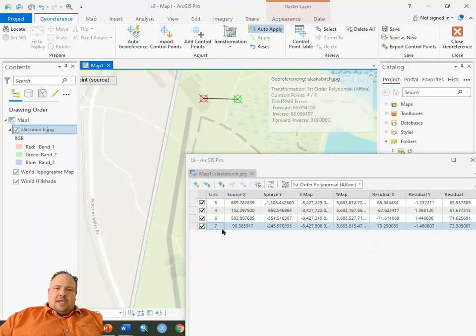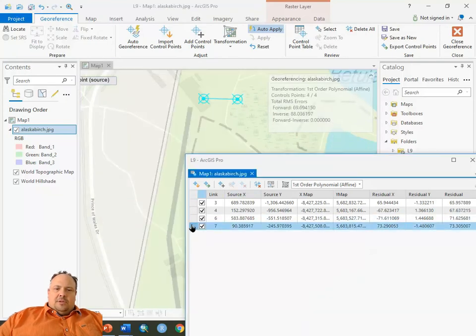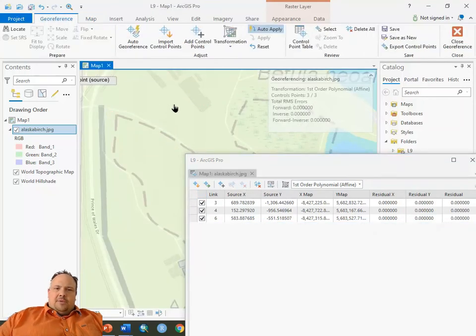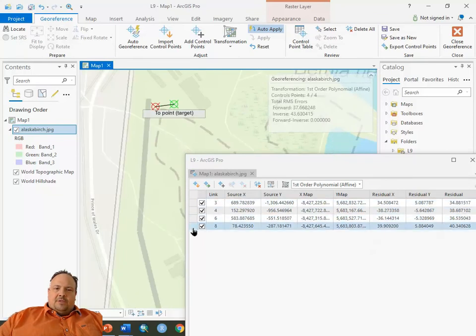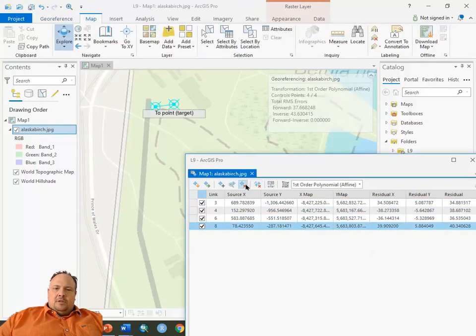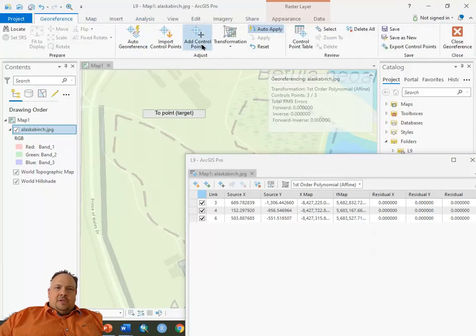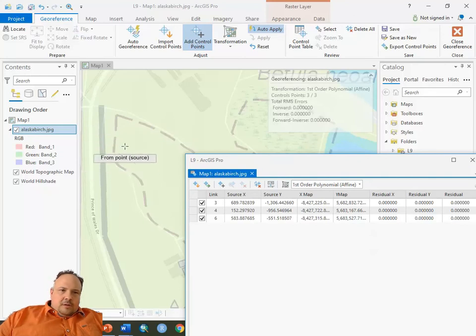So I made one there that was accidental. That's the last one. I'll just delete that. I meant to go to the Explore tool here. Well, it's not picking up the Explore tool. That happens sometimes, so I'll delete that last one. There we go. I'll go back to my georeference, add control point, and I'll try this one again here.